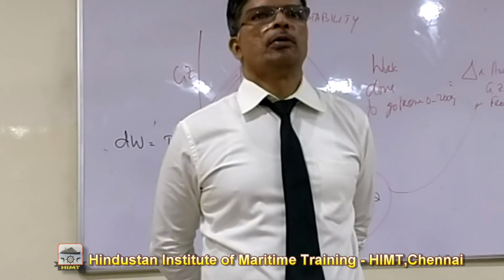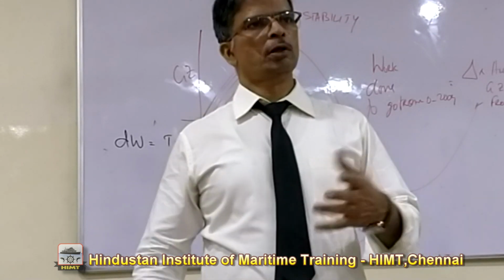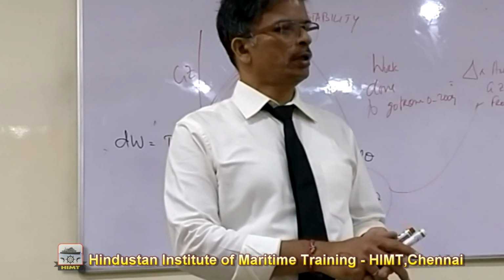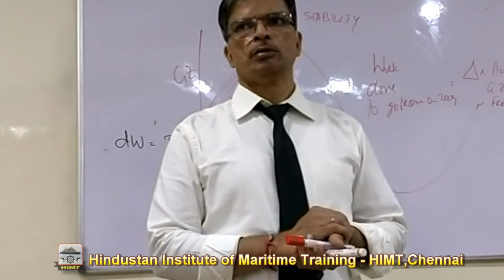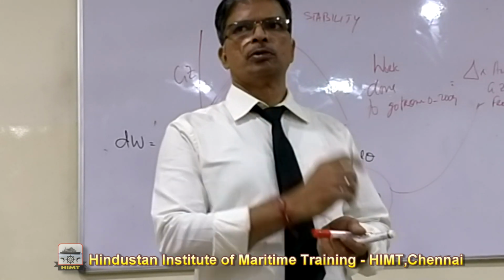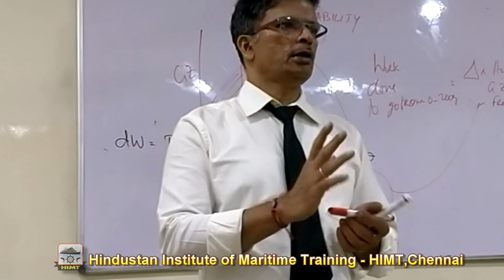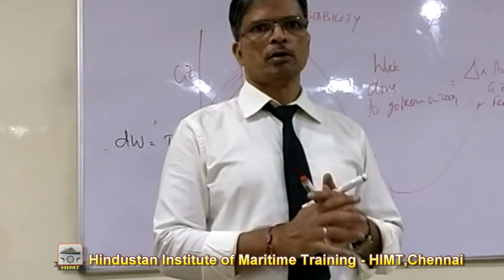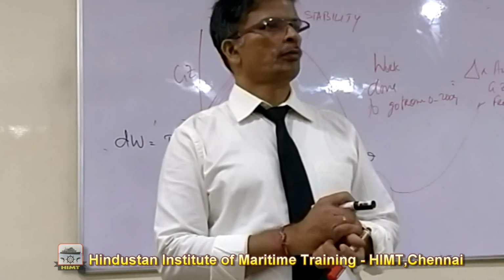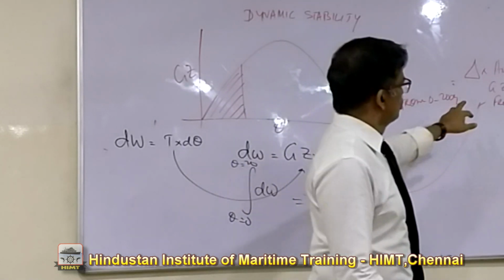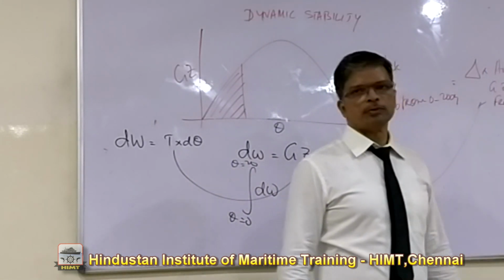So dynamic stability will be expressed in terms of joules, if you are talking of SI units. Otherwise, normally it is said in meter radian. Ton meter radian. Weight also now, displacement, ton meter. Radian is included because radian actually is no unit, because it is meter by meter. But normally it will be said ton meter. Ton for displacement.